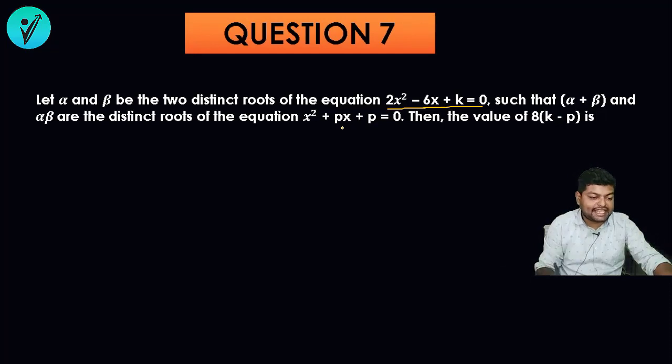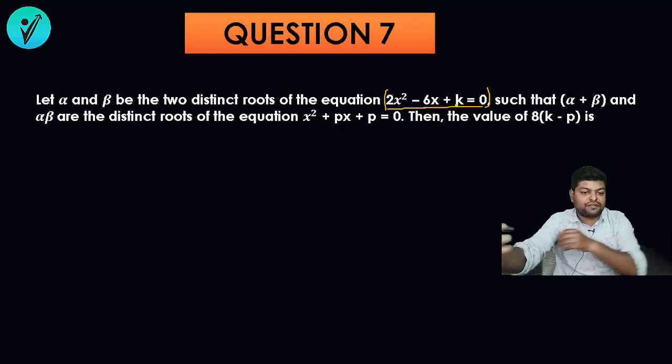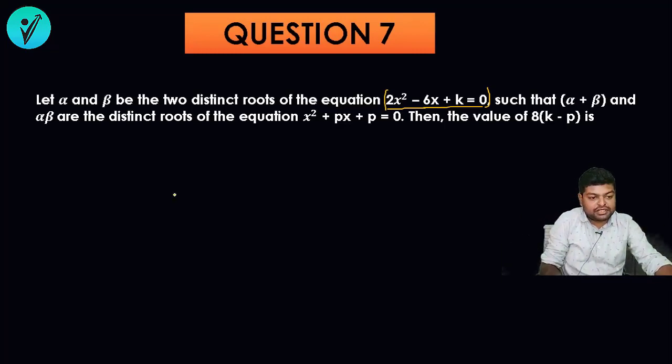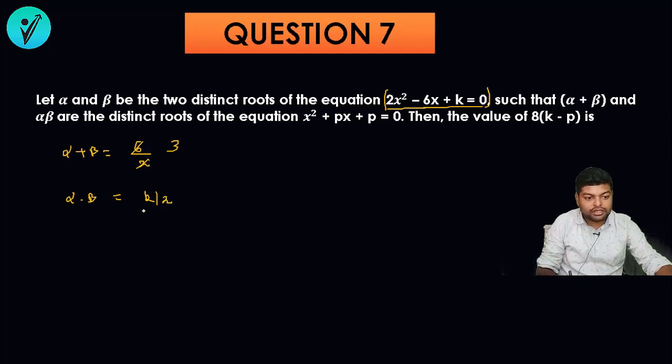So first of all, it is stating that alpha and beta are the roots of this equation. So let's use the relation of roots and coefficient. So when you use the relation, the sum of roots is what? So we can say that alpha plus beta is minus b by a. So my b is already minus, okay, so it will be minus of minus 6. It will become 6. So alpha plus beta is 3. Product of roots is what? It will be c by a. So it will be k by 2. So we have the value of alpha plus beta, which is 3, and we have the value of product of alpha into beta, which is k by 2.